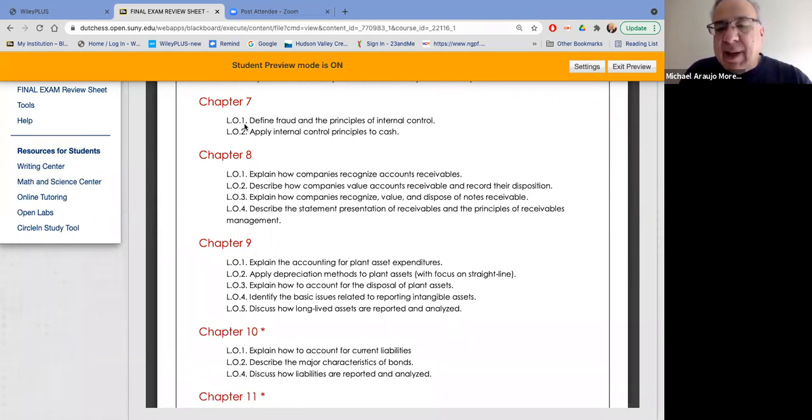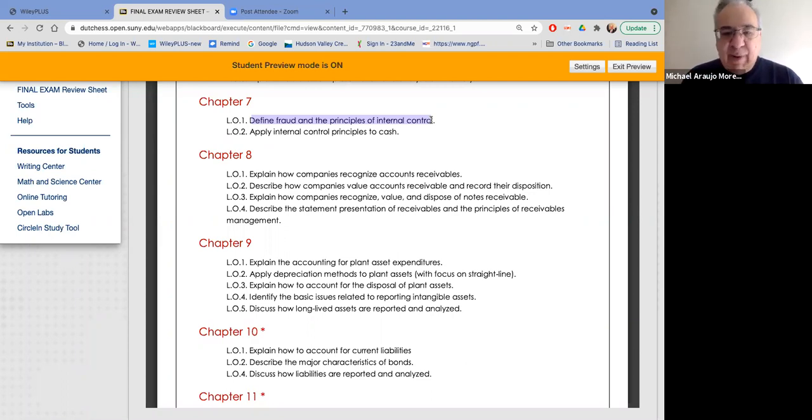Chapter 7 is literally mostly dedicated to cash, but the most important part of chapter 7 really is understanding internal control and this concept of fraud that does happen. And it's a narrow definition of fraud between an employee, when the employee basically takes from the employer. That's how narrow that definition is here. And that we had Sarbanes-Oxley. Congress required companies to put into place internal controls to stop fraud, right, on many different levels. So we learned about all of those types of principles.